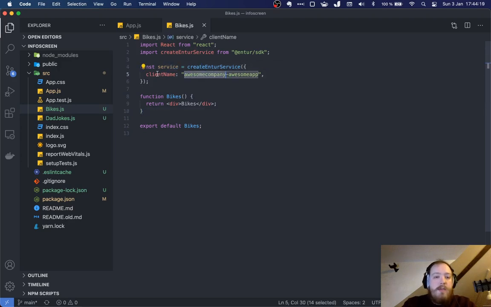And then we should update our client name. This is just a name that they use to identify you by, but it's part of their policy that we need to have a name. So we should do it because we're using a tool they've created. So I'm just going to call my company Aslak because that's my name. And then I'm going to call my app info screen. And that's all we need for that section.